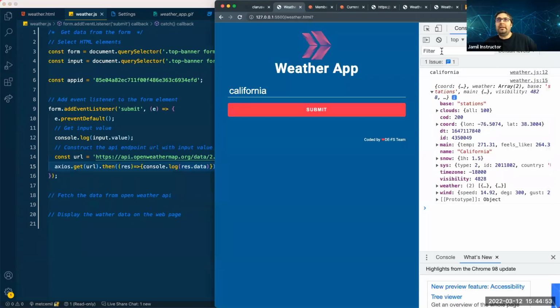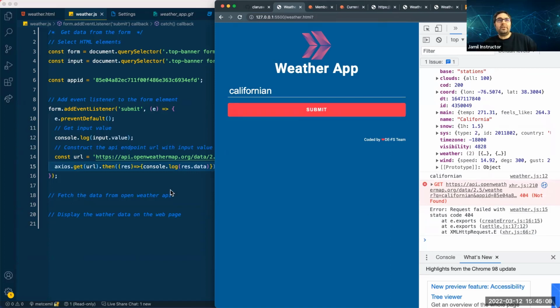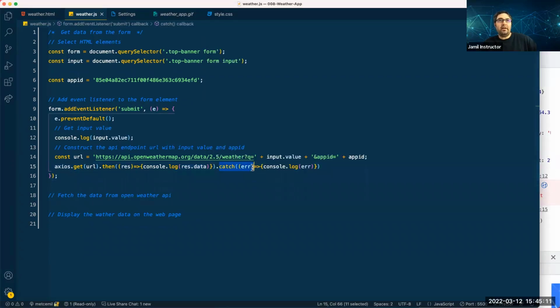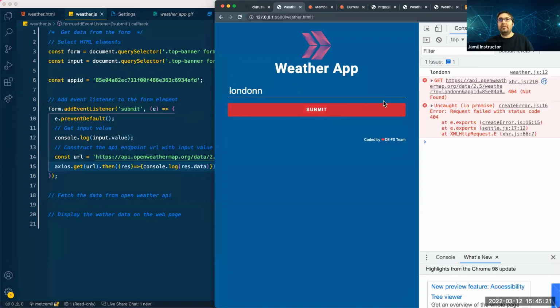Let's deal with errors. Let's just type California, just make a mistake here. Click, it's now an error with an error message. Actually, our catch is now catching the error. If you don't have the catch part in this app, you will see there is an uncaught in promise error, I believe. London again with a double N is wrong.